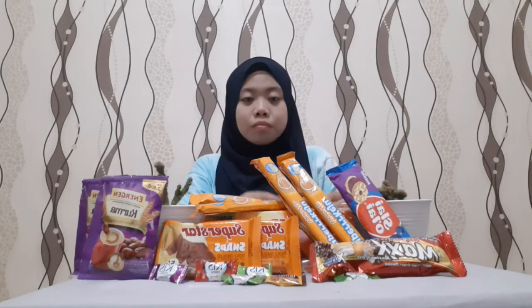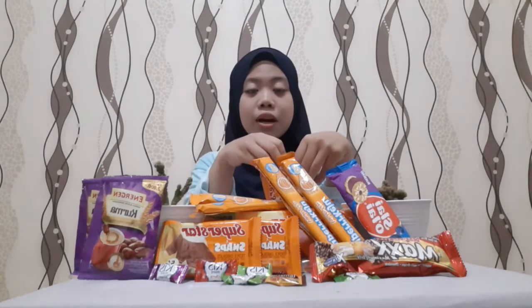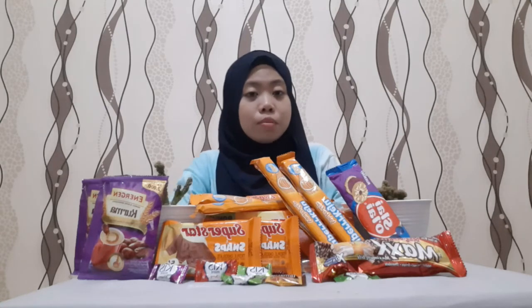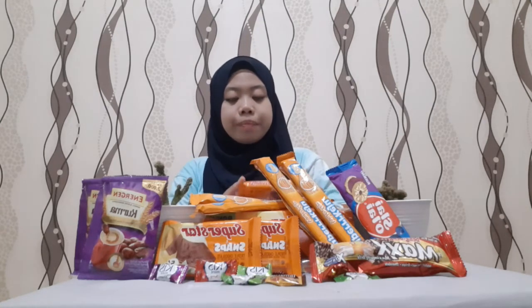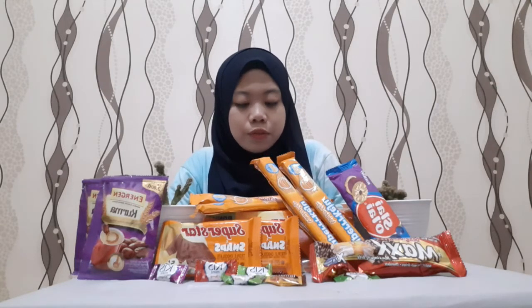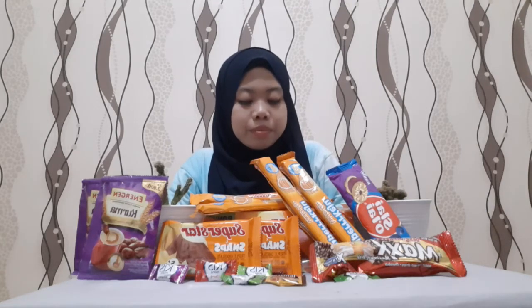The price from Superstar product is about 1,500 rupiah. And the composition from Superstar Snack: 8 gram total fat, 5 gram saturated fat, 2 gram protein, 70 gram carbohydrate, and 10 gram sugar, 75 milligram sodium.